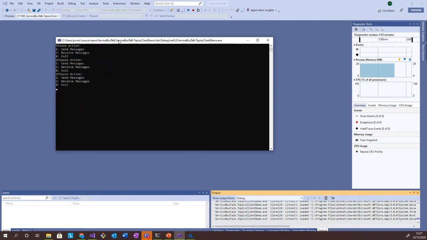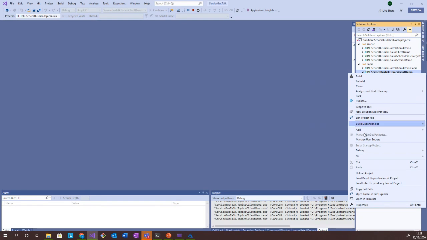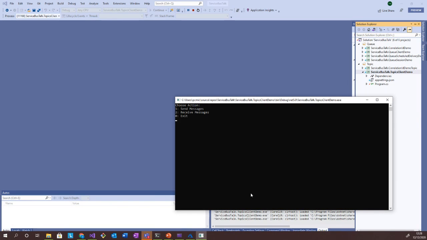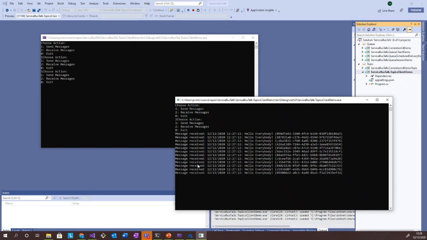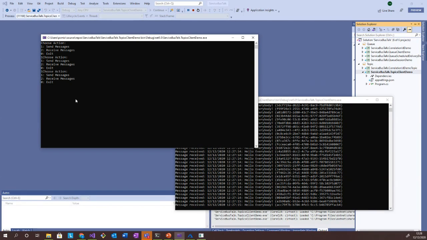So what we can now do is run a second version of this code. And while one of these is sending the message, we can have another one receiving it. So on here we'll receive some messages. That's receiving 100 messages. And as soon as that finishes and it's stopped receiving messages, I'll start sending them again. So that's now stopped, it's not sending anymore. I'll send these messages.